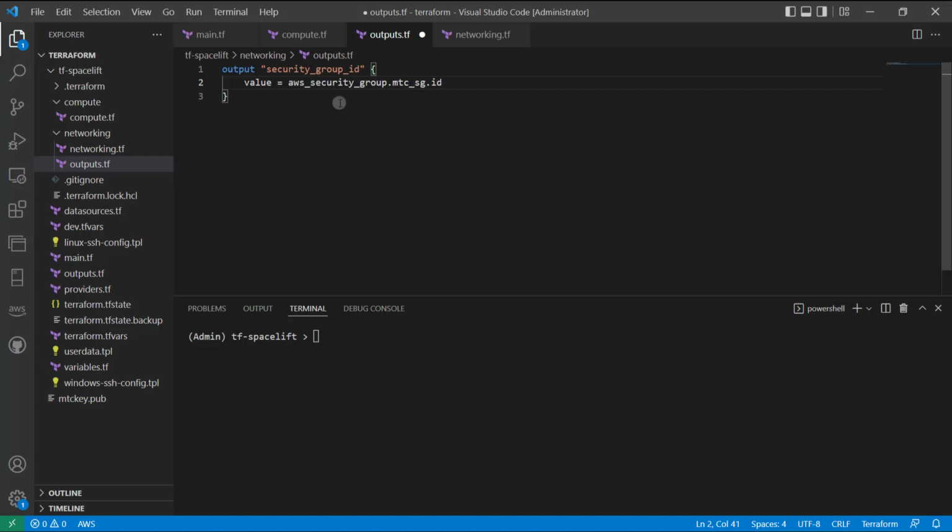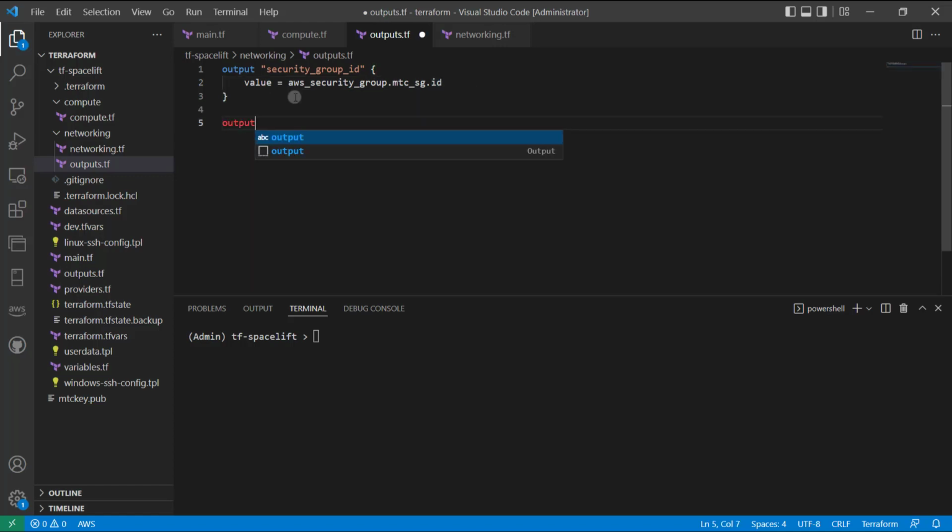Now, if you know you're going to need multiple different outputs, you can also remove this ID, which will give you access to the entire security group object. But if you know for a fact all you need is the ID anywhere else, it's a good practice to make sure that that's all you export, because anything you export is accessible from other modules, and that may not be something you want to have accessible. So go ahead and save that, and now let's work on the subnet ID output.